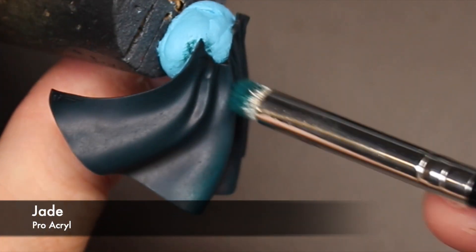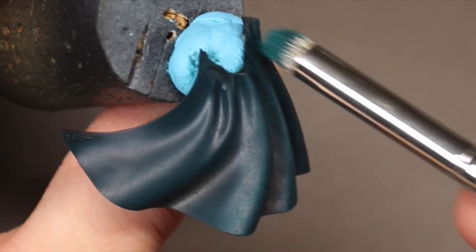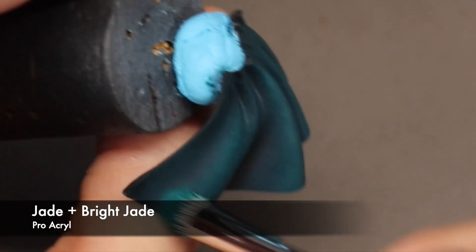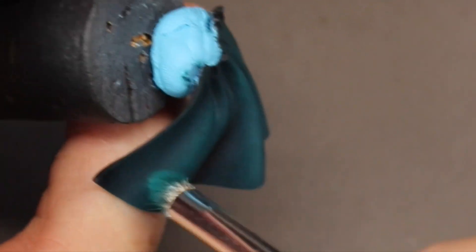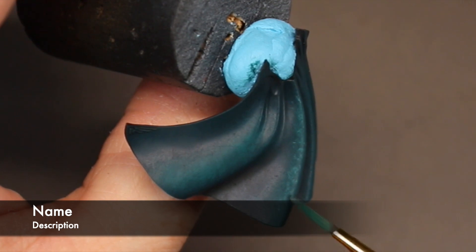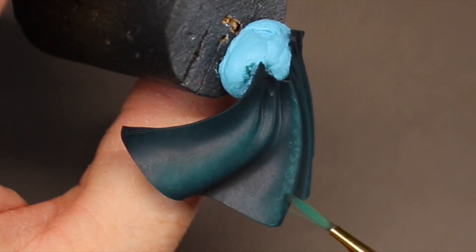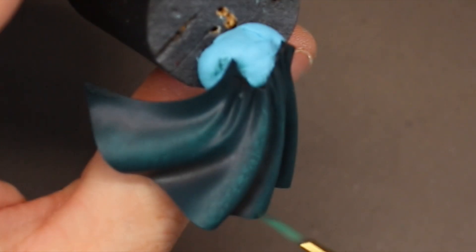Next we start working in straight Jade. Again we're going to do this higher up on the folds — we don't want to bring this color down into those shadows. Then we do a 50/50 mix of Jade and Bright Jade. Again we're just working this highlight up, making it brighter and brighter the higher up on the cloak it goes. Now I start adding finer details with a smaller brush using straight Bright Jade. I go easy and thin this out — I don't want this to be over the top. I want it to be fairly translucent so that those layers will sit and overlap on each other and build up but have a nice texture.